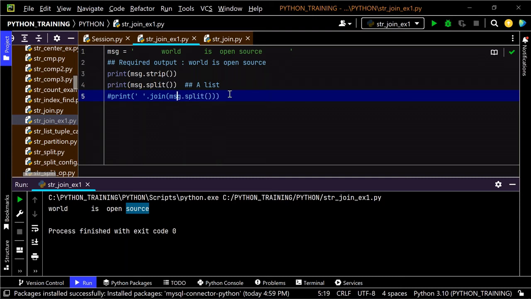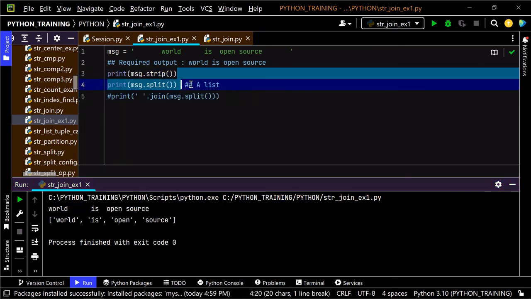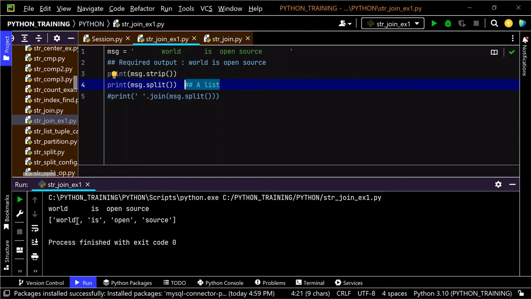If I'm running this program, message dot strip removes the spaces before and after this particular string, world is open source. Message dot split returns a list and takes care of the extra, multiple spaces. What it returns is 4 words: world, is, open, source. So now, if you want to join all the elements of a list, the syntax is print, then space.